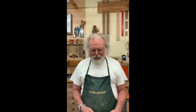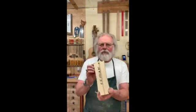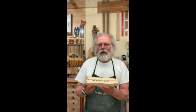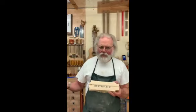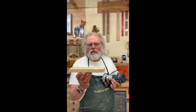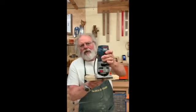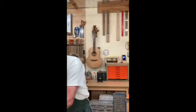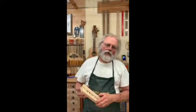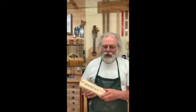I use headpiece templates to route the shape of my headpieces on my guitars. Once a template is made, it can be used to trace out the headpiece on the neck, cut it out reasonably close to the line on a bandsaw or by whatever means you have, and then when it's double-face taped into position, it can be used with a router so that you can cut that headpiece to exactly the shape of your pattern. Now, if you're building one or two guitars, I suppose it doesn't really matter, but since I do a lot of them, I use these templates and I like the results I get.